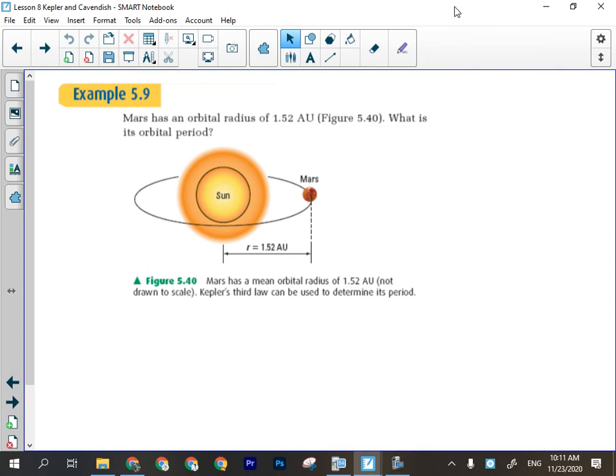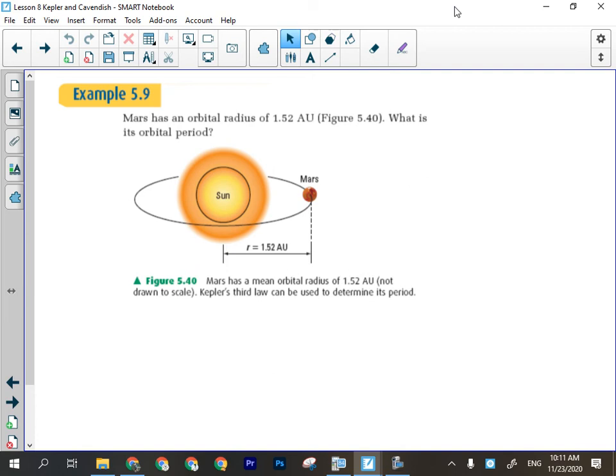So on Friday, you wrote down Kepler's three laws. We talked about Kepler and the importance of his contributions: he proved that basically everything in the solar system orbits the sun. They do so in elliptical orbits that sweep out equal areas. And if you take the period of any planet squared and divide it by its orbital radius cubed, you get the same number for anything orbiting the same central point.